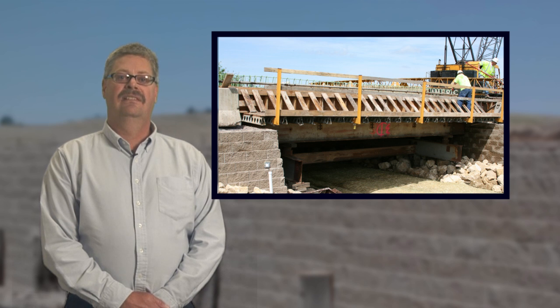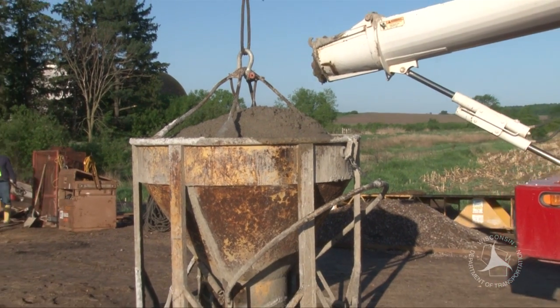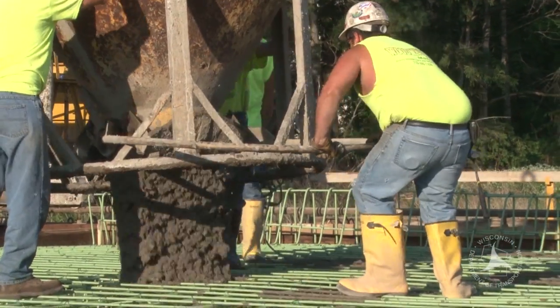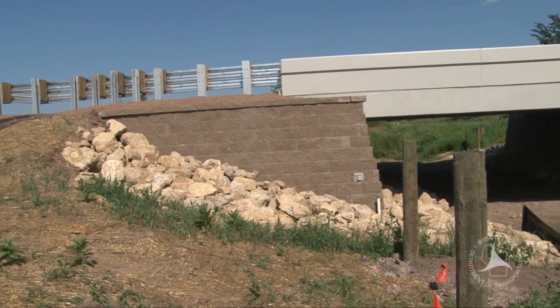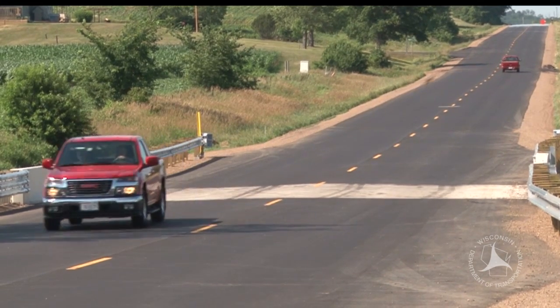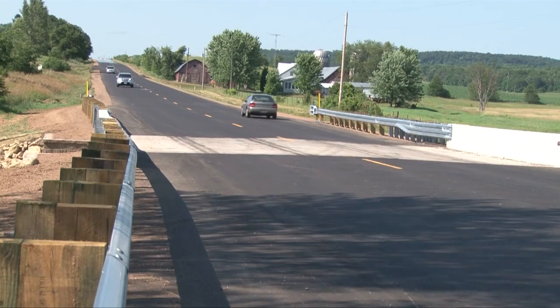As you've seen, the GRS design and construction processes are really quite simple and similar to typical retaining wall procedures. Consideration must be given to the type of superstructure which will be built on top of this system. After completion of the GRS abutments on this project, a cast-in-place concrete slab superstructure was constructed on the GRS mass. Geotextile-wrapped layers were then built into the approaches to join the bridge and the roadway, eliminating the bump often experienced at the end of conventional bridges. Other types of superstructures can also be built on top of the GRS system, including precast bridge deck elements or deck slabs supported on girders. When the concrete cures and the road approach work is finished, the bridge is open for public use.